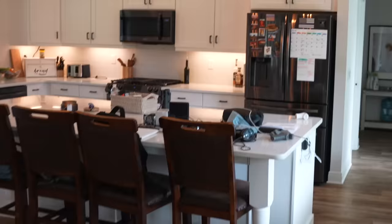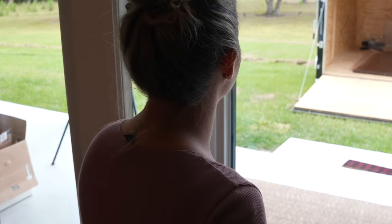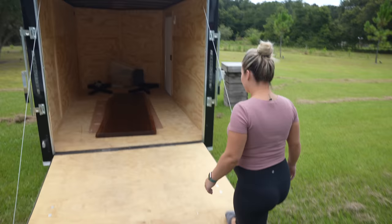Hey, honey. Yeah? You want to see this table before we deliver it to the customer? Yeah, I do. It turned out really nice. Ooh. Looks nice. Yeah. The customer actually doesn't live that far, so we didn't have to strap it down, but the storm's coming, so we gotta get over there, but yeah, check it out.